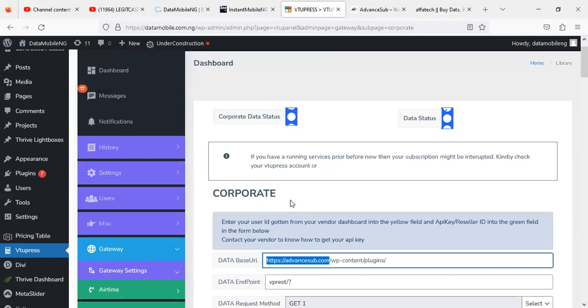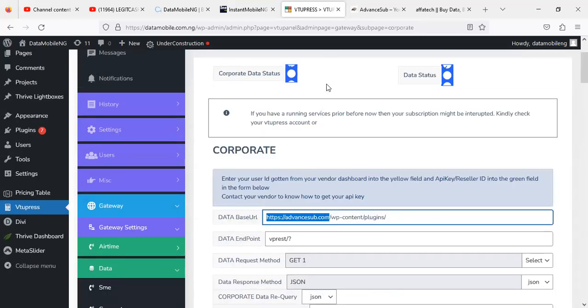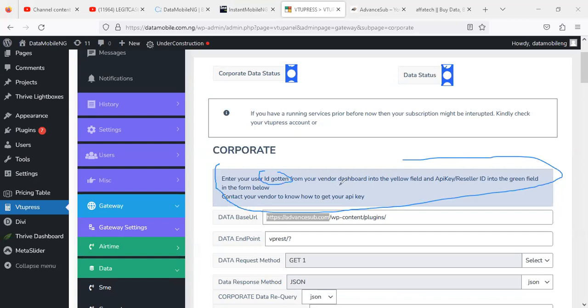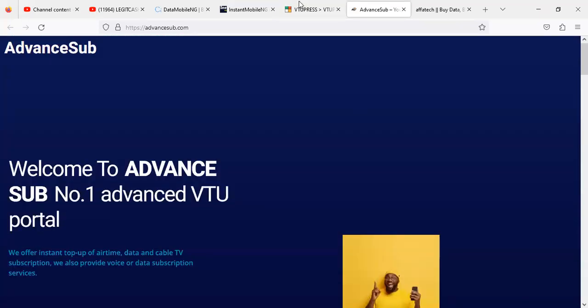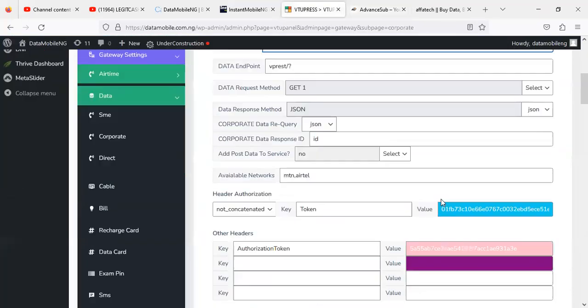Now, this particular one has a different way. You can see here, you need to use your ID. So make sure you pay attention to what the system instructs you to do. So you can see here now, you can go to the API key and reseller key. So this one is a little bit different. So always contact the admin of that particular website you have imported for keys, for developer support, right? You can easily contact them for developer support.